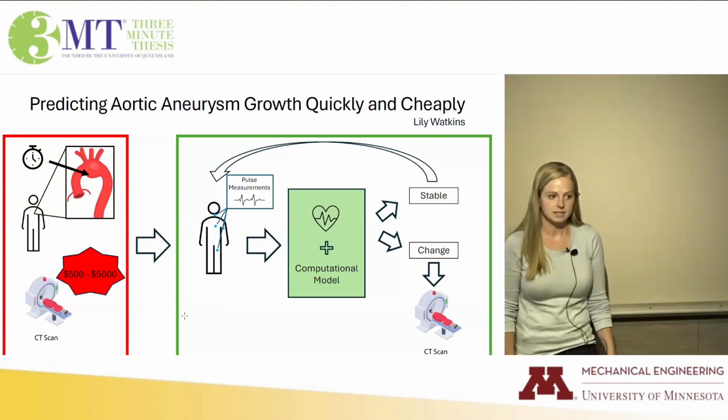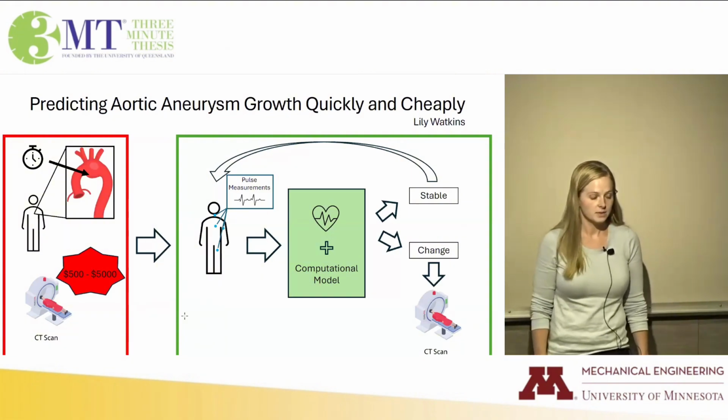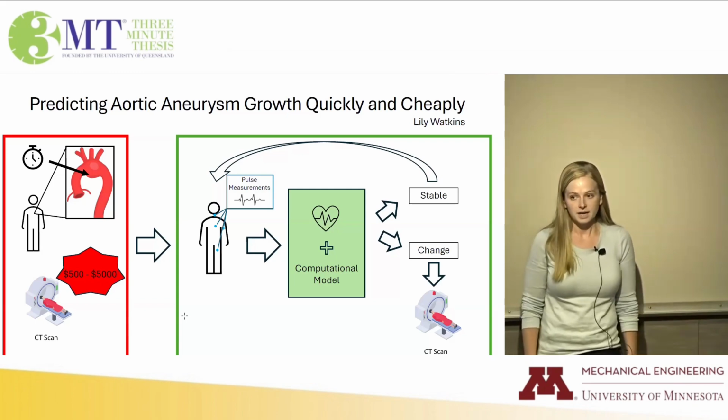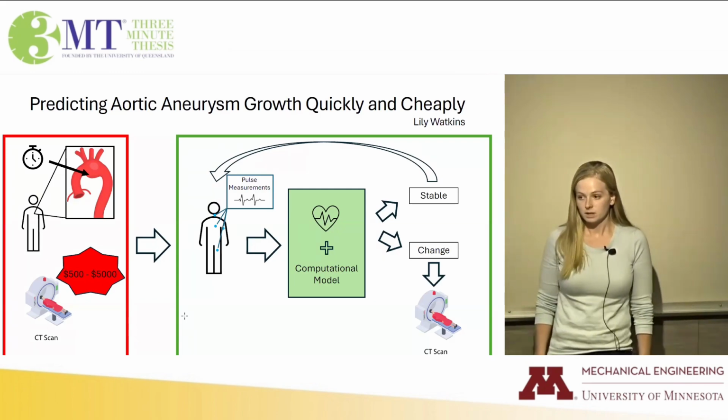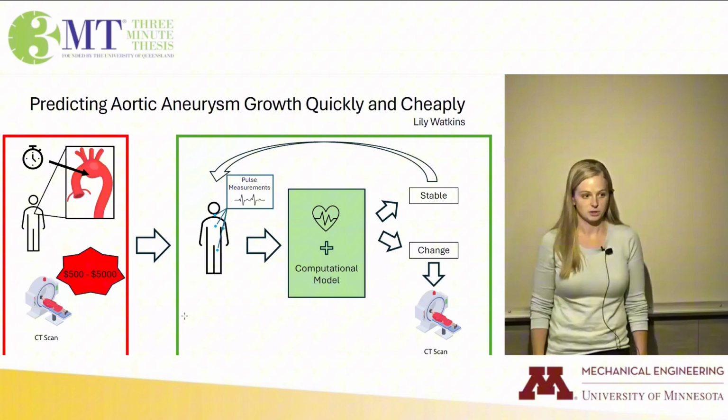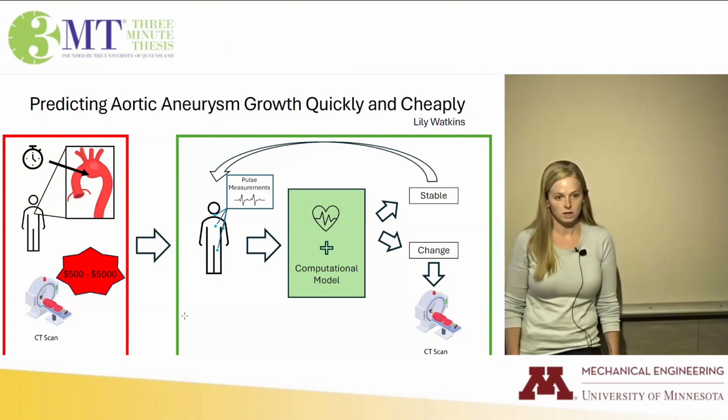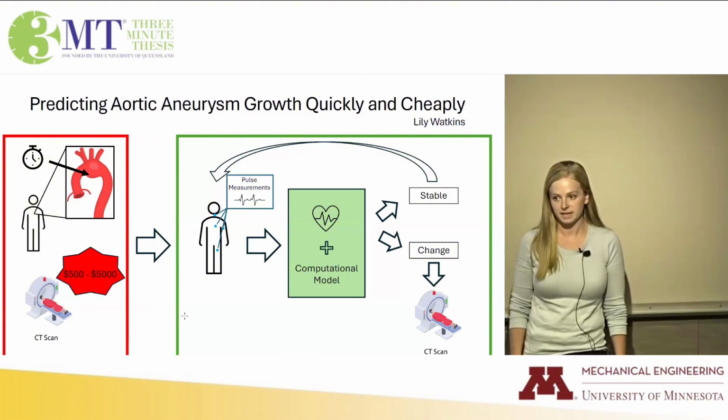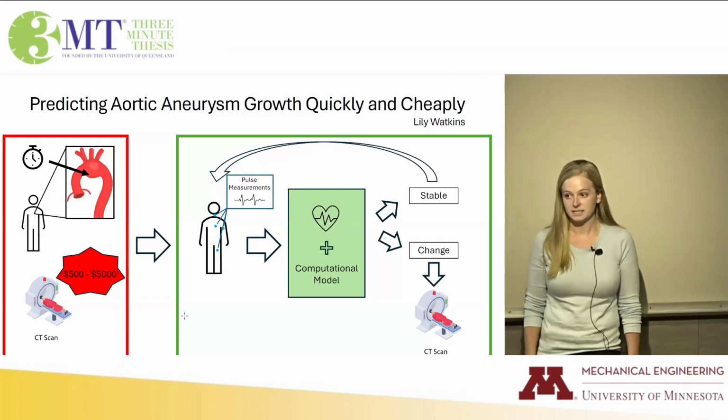Your aorta is the leading artery coming off of your heart, and this is delivering blood to the rest of your body. And an aneurysm is a bulging vessel. So an aortic aneurysm is when you have a bulge in your aorta. And because the vessel walls are weaker at the aneurysm site, this aneurysm then has a propensity to burst, which is usually fatal.